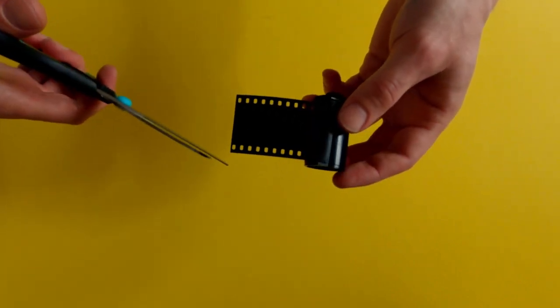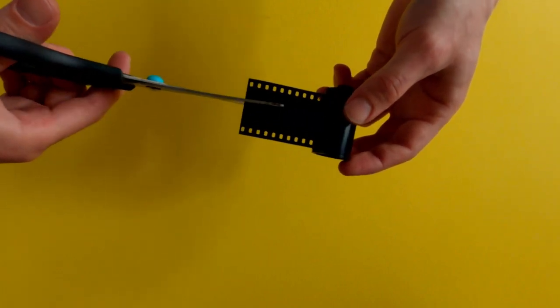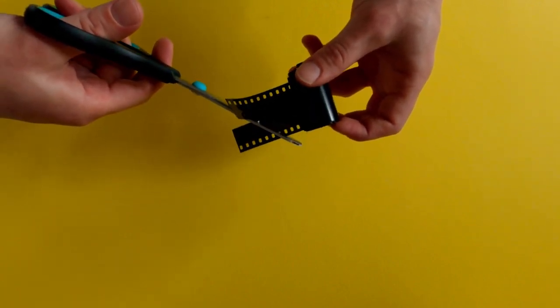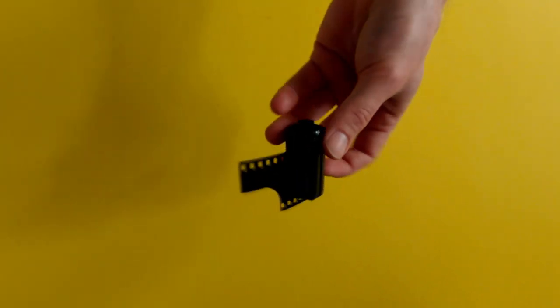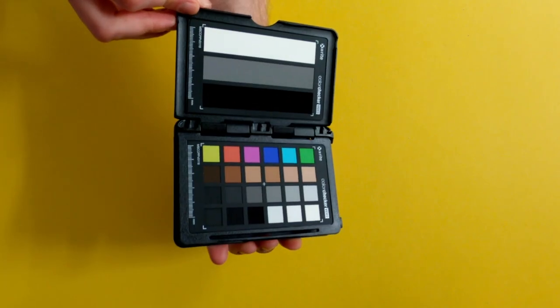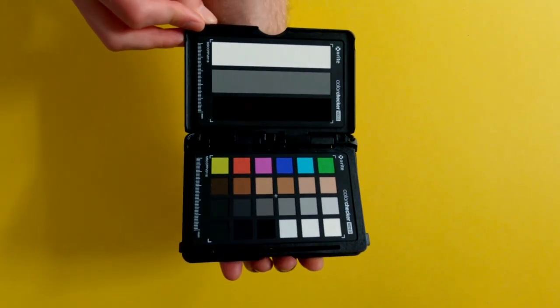Skipping forward, the film has now been loaded onto the canister in complete darkness. It's important to cut a little straight edge so that the film can load into the camera properly, but we need one more cut too. It's important to clip a small groove into the film on the opposite end from where the canister's protruding tip sticks out. I'm going to be testing this film, which is quite expired, using an X-ray color checker. It's made for video but it's a reference and I think it will get the job done.